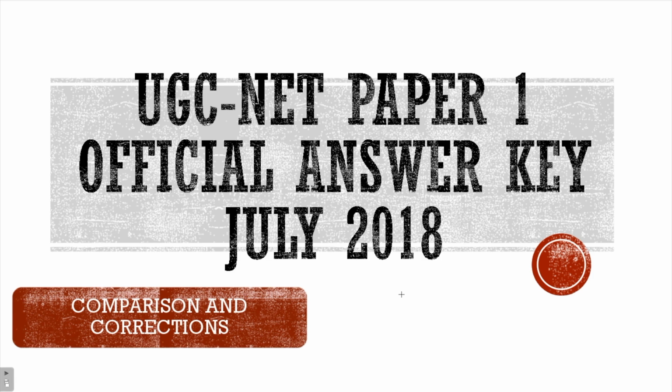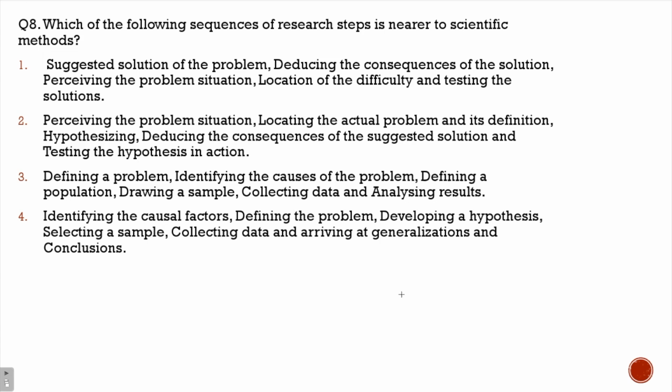I recommend very strongly that you go through the previous video wherein we have talked about the entire answer key of UGC NET paper 1, so that you have a clear understanding of where you went wrong, what the answers were, and where there's a discrepancy between UGC's answer key and the answer key provided by us.